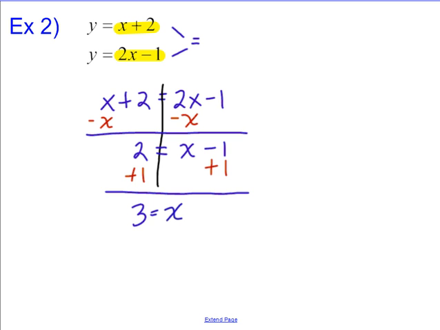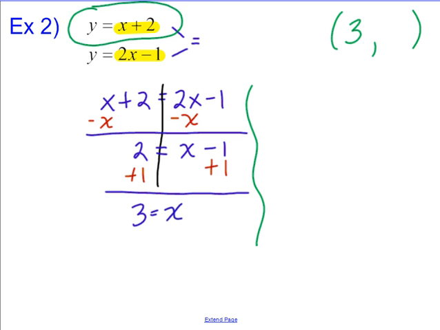So in our ordered pair that we're going to build, because we know our answer is always an ordered pair, x will be 3. What we're missing is the y. Now I can choose either of these two equations. I can choose y equals x plus 2 or y equals 2x minus 1. I'm hoping that you realize that this top one is a lot easier. So that's the one we're going to use. We always want to choose the easier one.